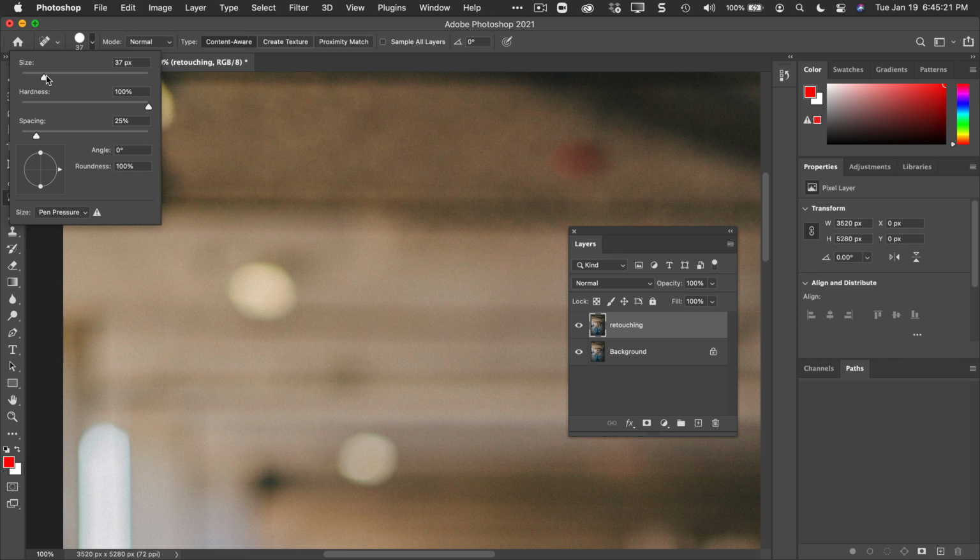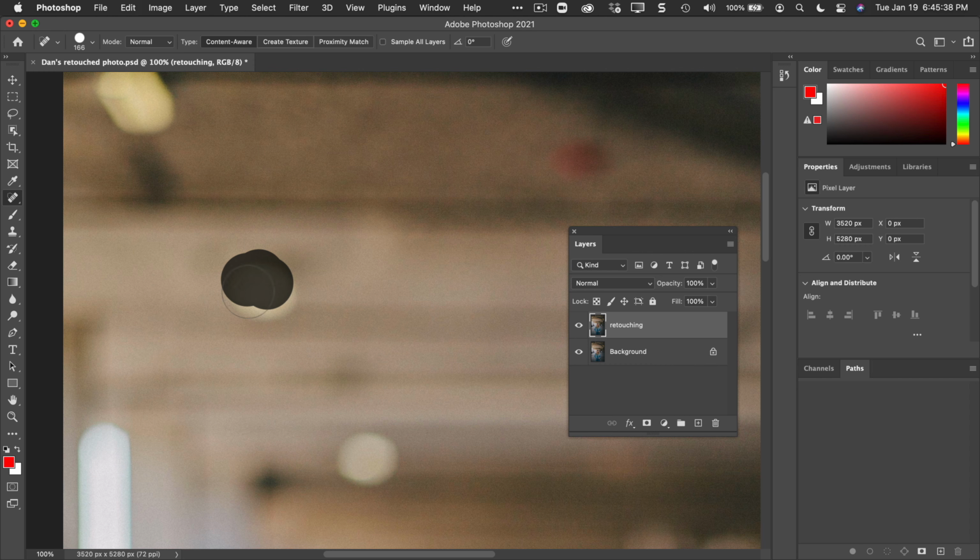So I can come up here and change the size of the brush. And I want to get a brush that's close to the size of the thing that I want to remove. I don't want it to be too big, because I need to paint over the area that I want to get rid of. And so generally just a bit smaller than the thing I'm going to work with. And then I can drag over the area of the thing that I want to remove, and watch what happens when I let go. Boop. It just goes through and removes that thing.